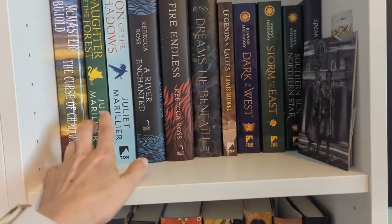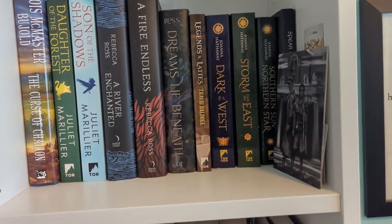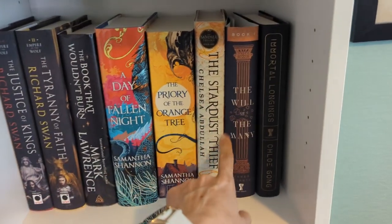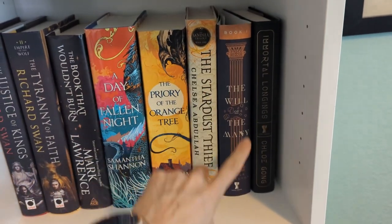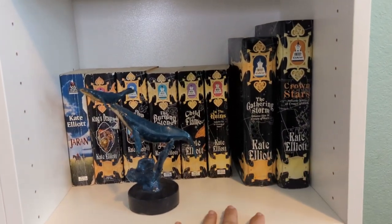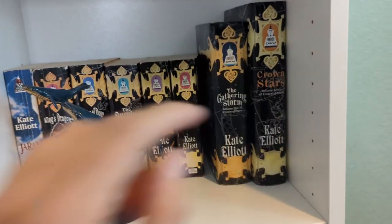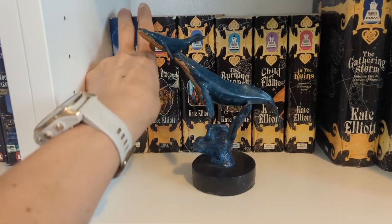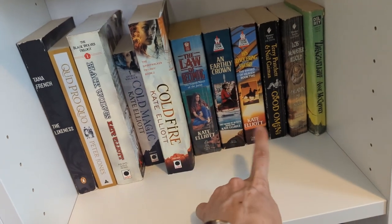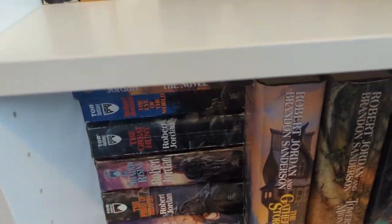Other special favorite shelves, you know, favorite books. Really, really loved this one, favorite books. More newer fantasy, favorite books. And I'm reading The Will of the Many right now, and spoiler, it's gonna be a favorite book. It's really good. Kate Elliott shelf, The Crown of Stars here, which I've collected over the years from Half Price Books, hence why there's such a variety in how they look. My copy of Drawn, which doesn't have a front cover, and then a continuation of Kate Elliott books down here, some random Dragonflight, some Tom Deitz there, and then Robert Jordan is down here.